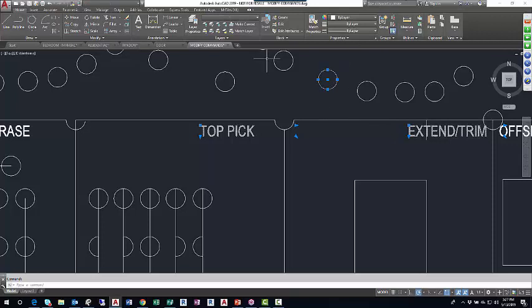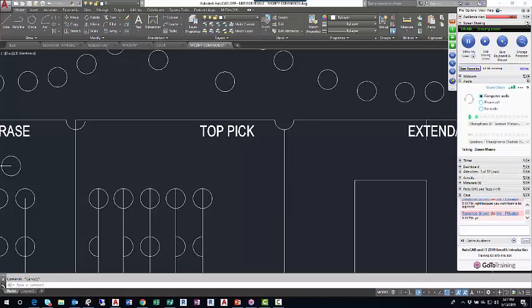If I don't get a reaction, I'm probably not able to select that object. It could be on a locked layer, or it could be who knows what. But that selection preview is supposed to be a visual aid to make our jobs easier. Lets us know we're currently not over the desired object for selection. Now we are over the desired object of selection, and so forth. I'll hit escape on that.